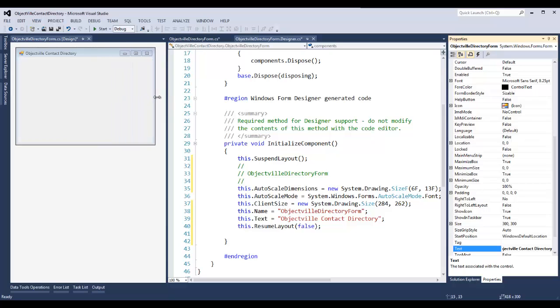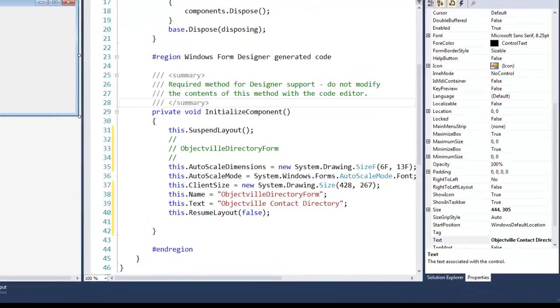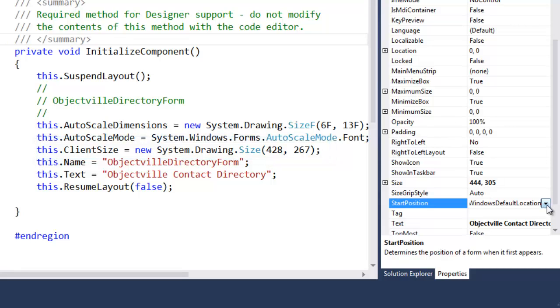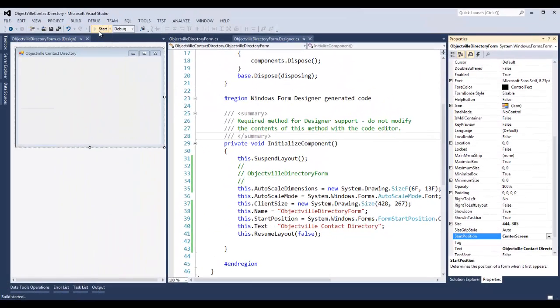Note how InitializeComponent has changed. Change the size of the form. And notice again how the client size property has changed. Change the start position property to center screen. And run the application to verify the look as well as the position and size of the form.